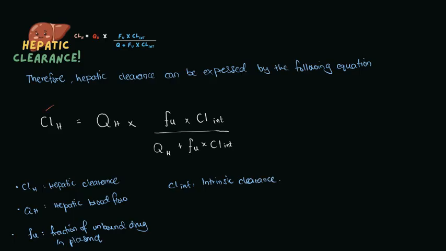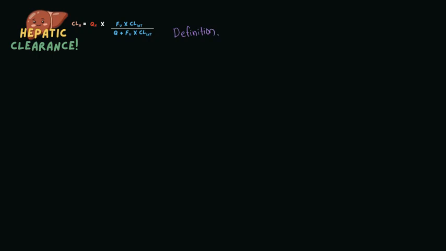Now let's take a step back and look at the equation as a bigger picture. Hepatic clearance is equal to the blood flow times everything here, which is the extraction ratio. So hepatic clearance is equal to blood flow times extraction ratio. Remember our discussion earlier regarding the factors determining hepatic clearance. Here it is represented as an equation, and fraction of unbound drug is embedded inside the extraction ratio.